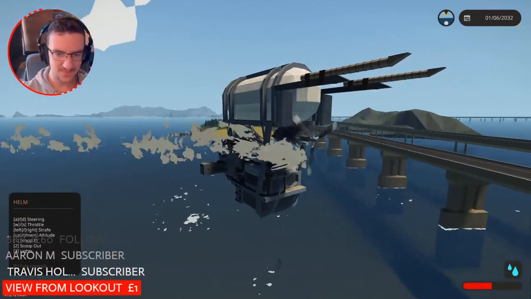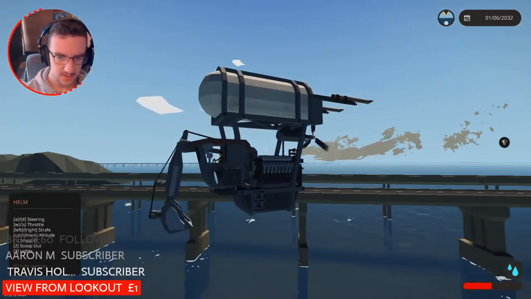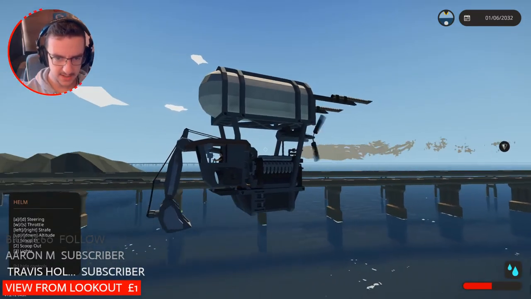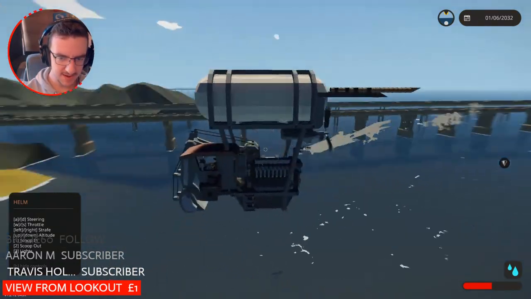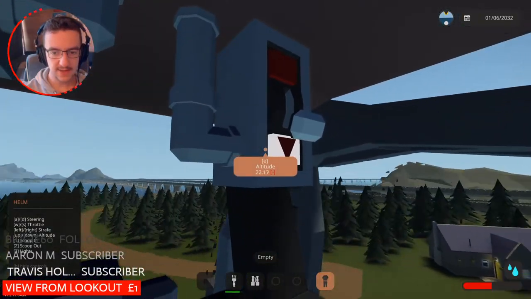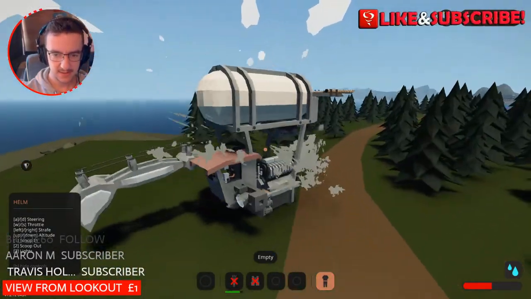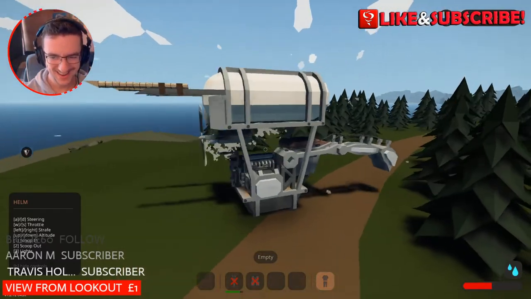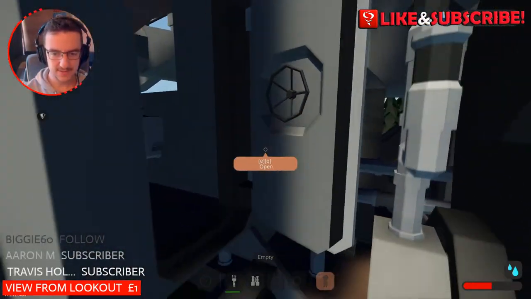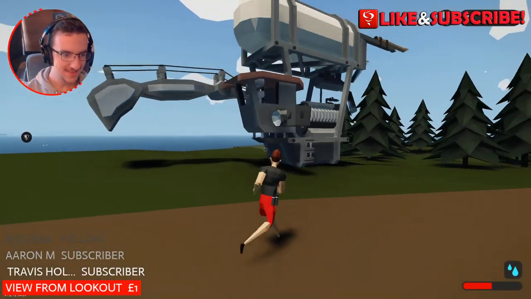There we go. Scoop out. Oh, I can actually scoop all the way down. Look at that. All right, scoop out again. If I broke this, I might have broke it. Uh-oh. Okay, turn that off. We're landing. Landed. Amazing. Okay, turn this off. I'm jumping out. Close the door. See ya. That is amazing.